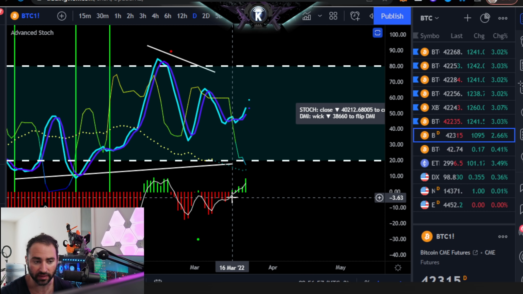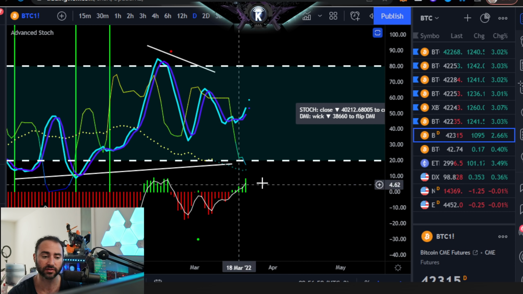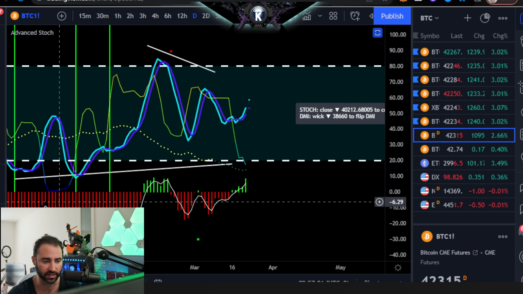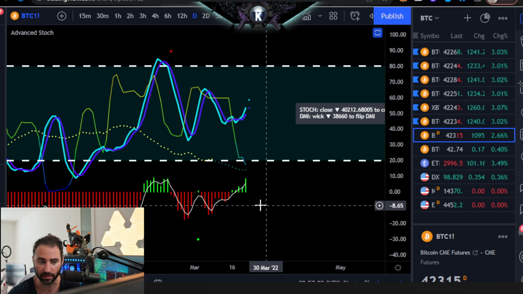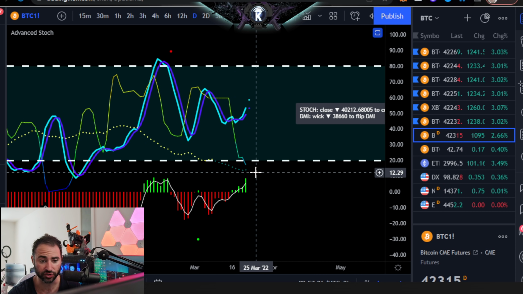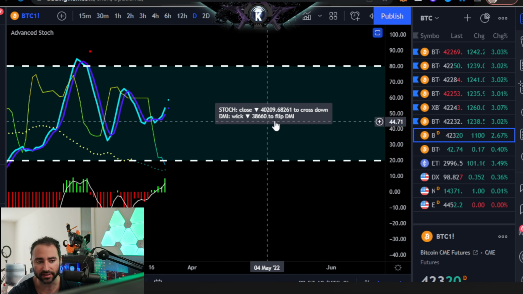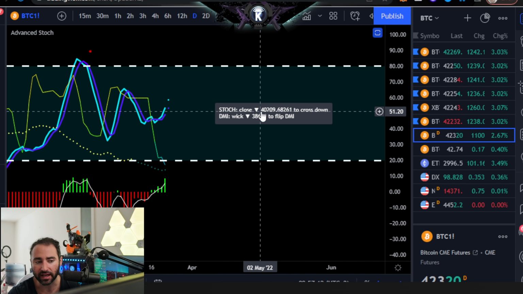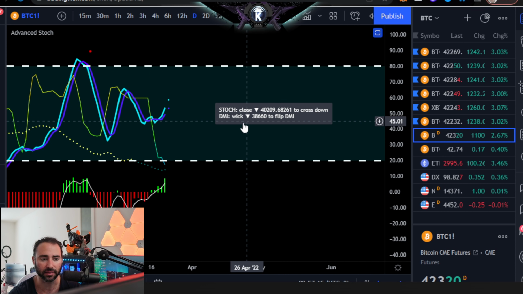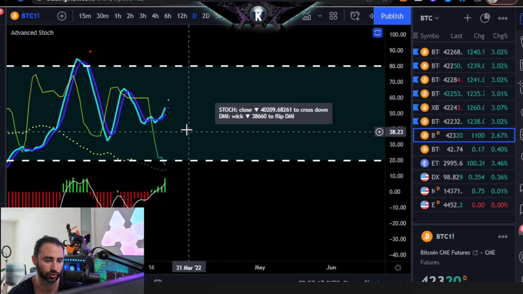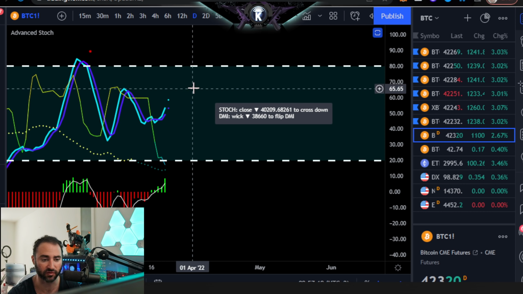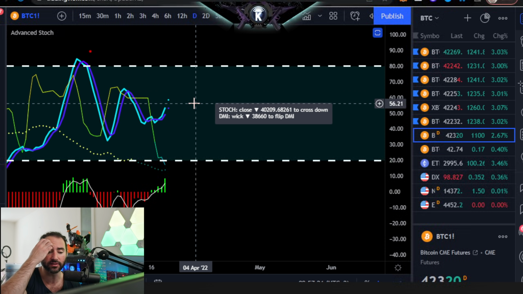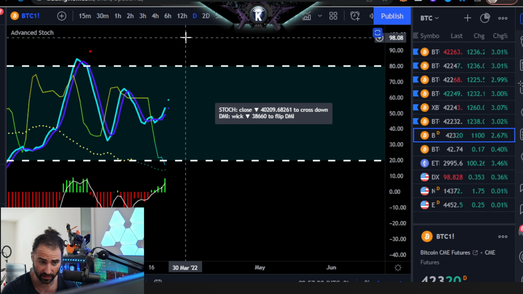And also the momentum oscillators on this particular indicator, both the stochastic right here, which is obviously pointed up, and the DMI are already in upside position. So that obviously increases the probability of an upside continuation as long as these conditions are met over here. 40,200 is going to be the magical number on the daily, and 38,660 the magical condition for the daily but for DMI. Anyways, as long as those two things stay consistent, I do still put the probabilities in the favor of the bull side, and of course that plays into the 5-day analysis as well.